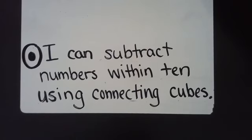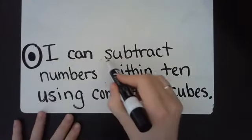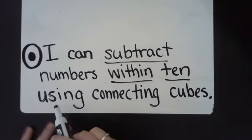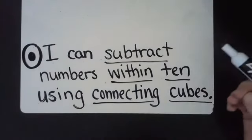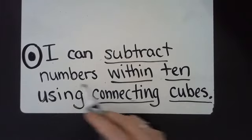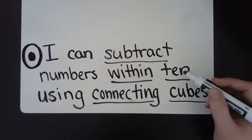for our activity today. Before we get started on our activity, we need to go over our learning target. And our learning target today is I can subtract numbers within 10 using connecting cubes. The word subtract means to take away. So we're going to practice taking away or subtracting today. Numbers within, which means between. And this is the word 10.